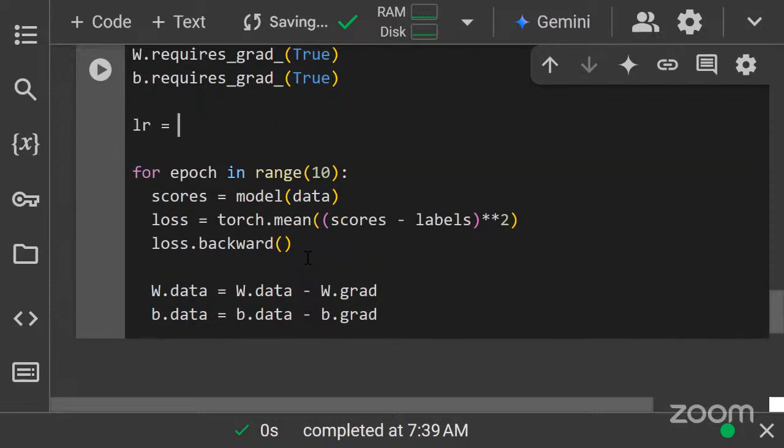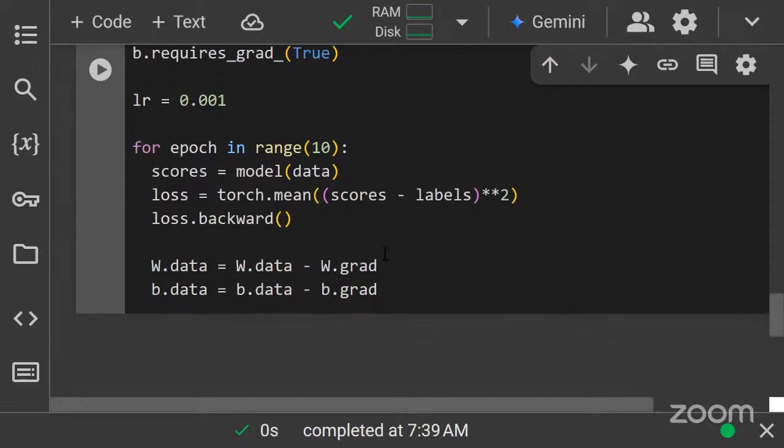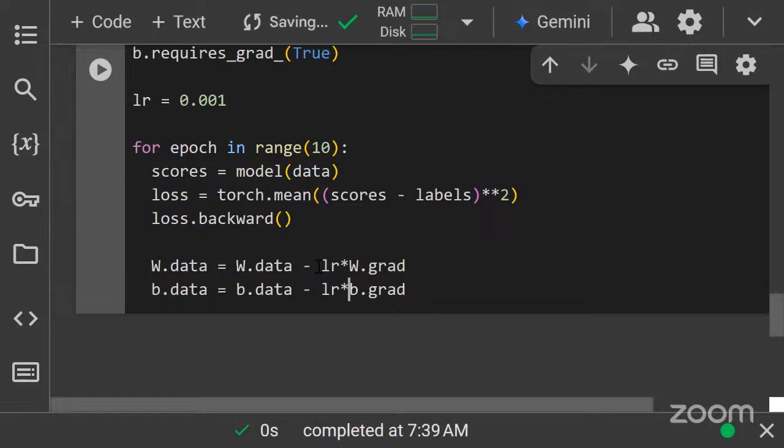So here I'm going to define a learning rate, and I would guess 0.001. It's always good to start with a reasonably small number to be safe. And I have no idea how that will work out. So we're going to start from there and then modify it later on. But this is essentially how gradient descent is implemented. So far, so good?